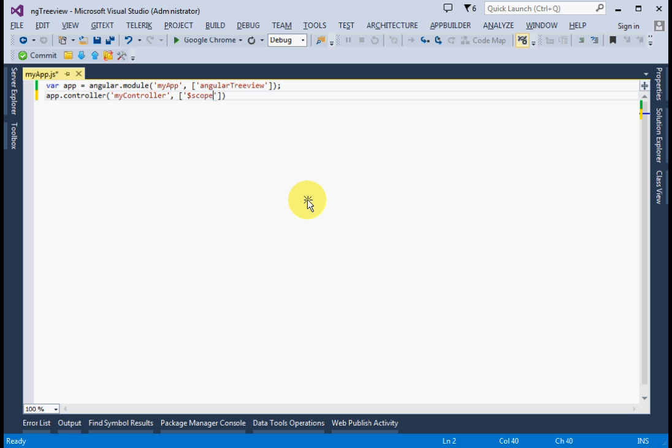We need scope. We need the $http service to fetch data from the server side.